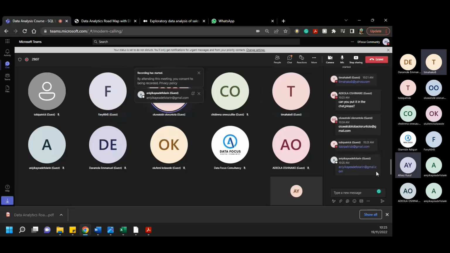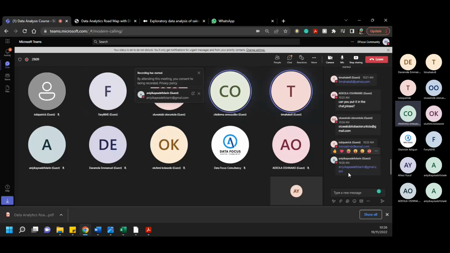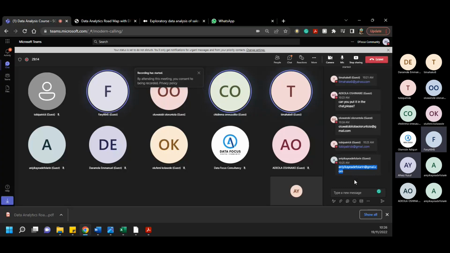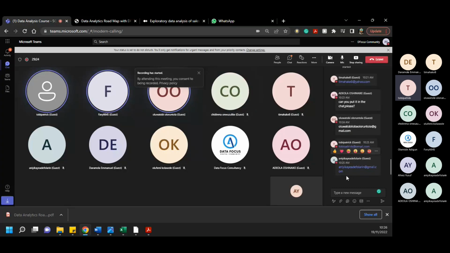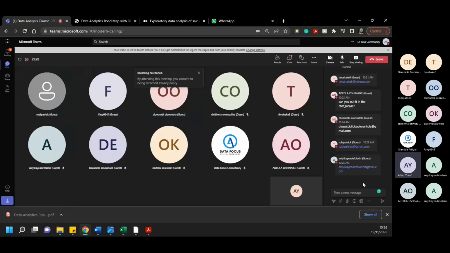I have seen it in my spam. It's on the WhatsApp group, yes. So let me download from the WhatsApp. Toby, let me send it to you as well. The two Tobys, can you send to mine too? Thank you. I only have one Toby's email. Okay, I've seen it. Don't worry.